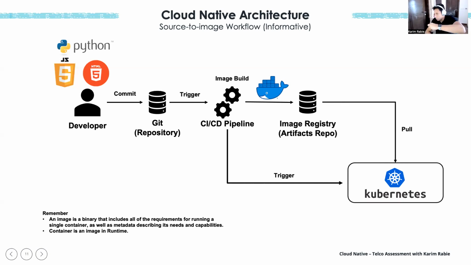And once you get the image and you run the image, you get the container. So what was coded now is transferred into a container in Kubernetes. This is very informative because there are other sub-processes being done. For example, if you want to push configuration or some variables, or how these containers or pods will behave, we usually work with Helm charts. It's very common in telcos.